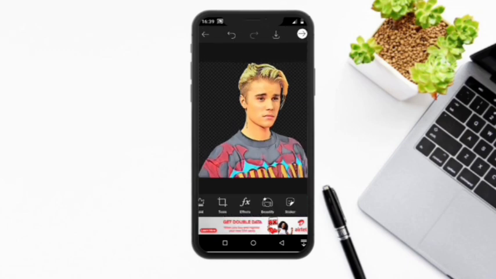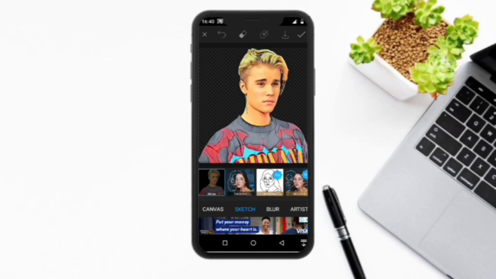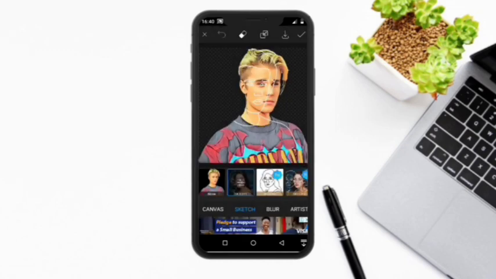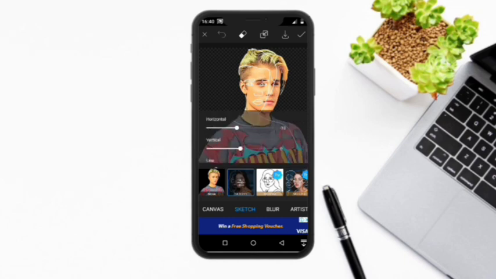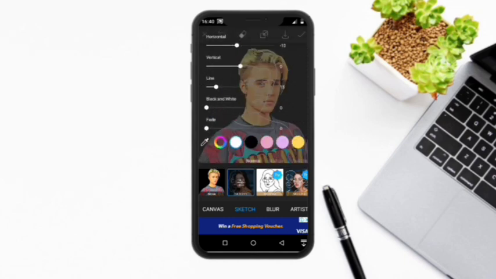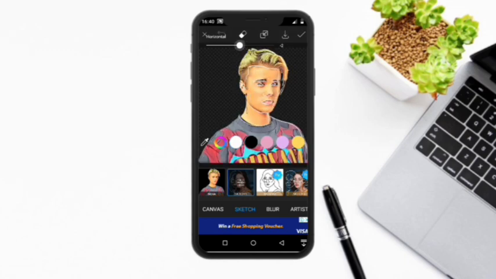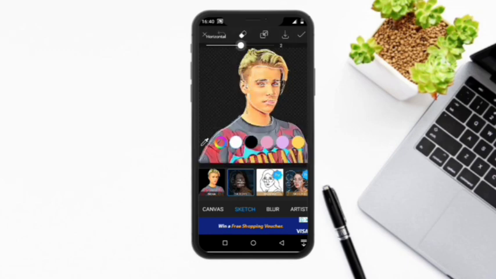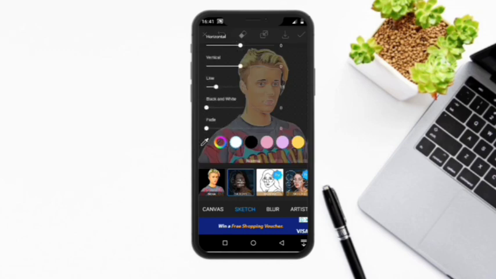I'll also click FX effects again. So what we just need to do here is to take the horizontal to 0. Alright, then we change the color to black.